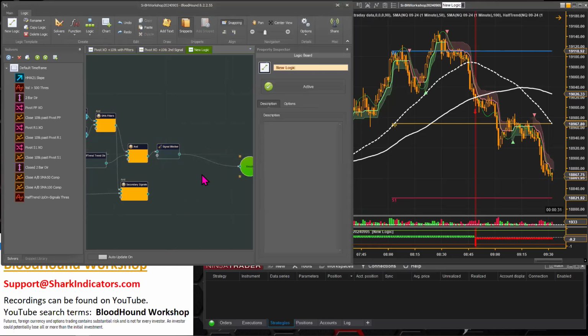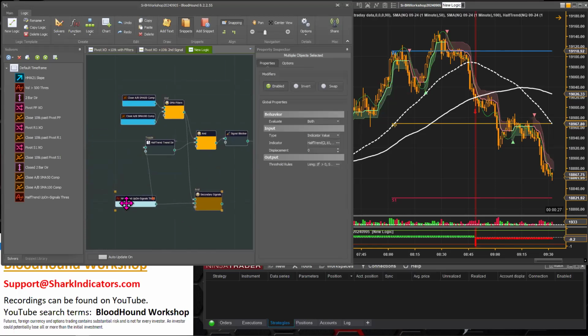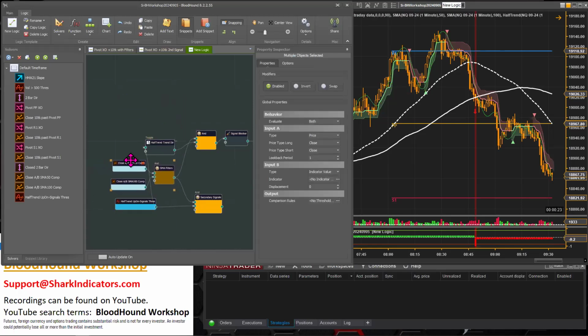So now it's just a matter, let's see here. I'm just going to reorganize this a little bit.